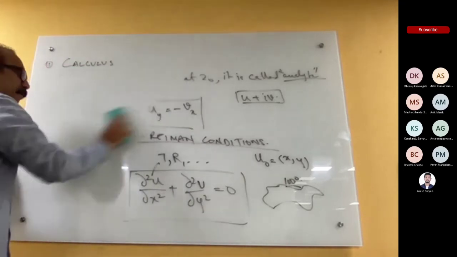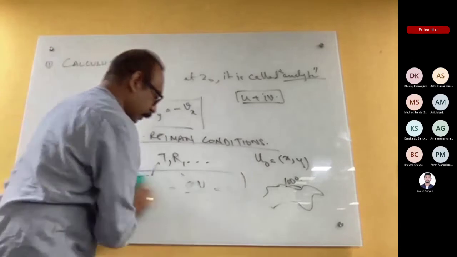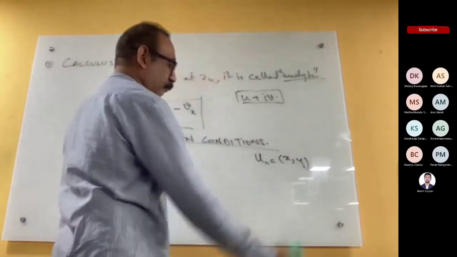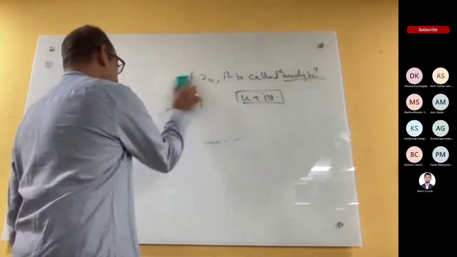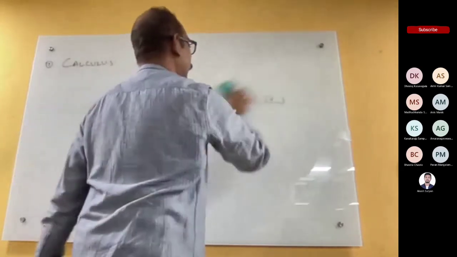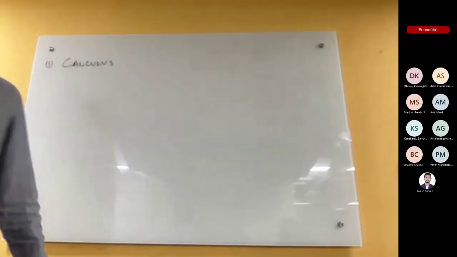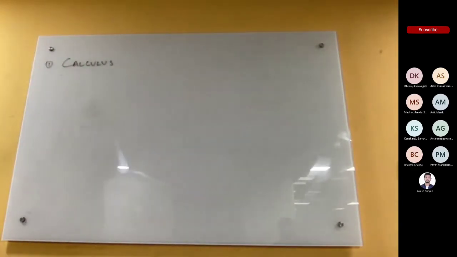Okay, I hope there's some intuition about Cauchy-Riemann conditions. So just, if not anything, just memorize them. Because the next time I go through this, I will not explain that it is Cauchy-Riemann conditions. We will just take it as an assumption, and that's how we are going to design this gate or something. Okay.